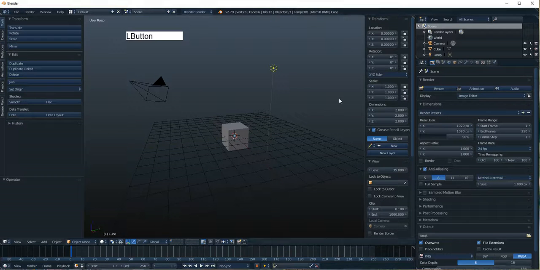Okay, back to the basic interface. Let's talk about tooltips. Tooltips are these little balloons that pop up when you hover your mouse over an item on the interface. Some of them give you better explanations than what you would know otherwise, and some of them don't. So let's look at one that gives you a pretty good explanation.